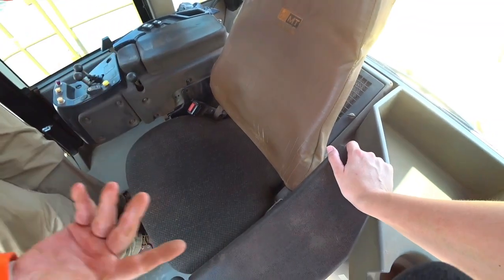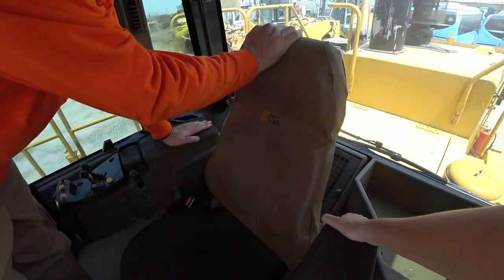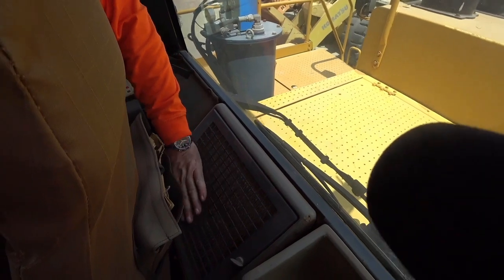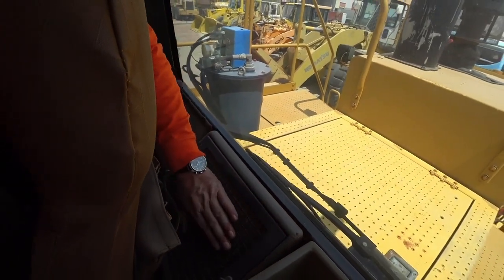Release is easy. It's good. Canvas seat covers on these, one of the best inventions out, I believe. Coming down behind this cabin, this seat, I should say, and we've got our cab filter in here from outside. Okay, so this one could do with a replacement. She's had its day.